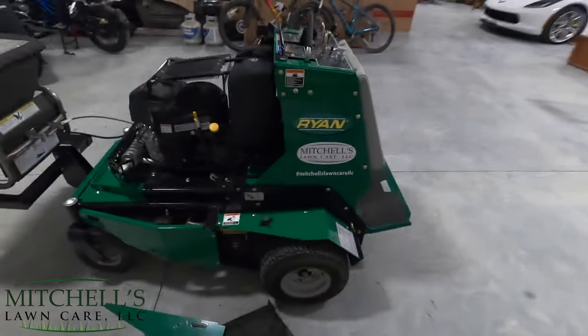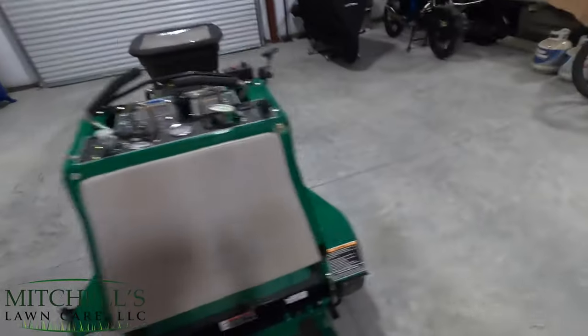So overall, I've really enjoyed this unit and looking forward to having it for many more years to come. Adding the broadcast spreader to the front of it was a game changer. I was trying to think of ways to decrease labor times or whatever, increase productivity. And the longer I could stay on this without having to get out and walk and push the spreader, the better. And this right here was the ticket. So, but anyways, again, this is the Ryan LAWNAIRE ZTS.